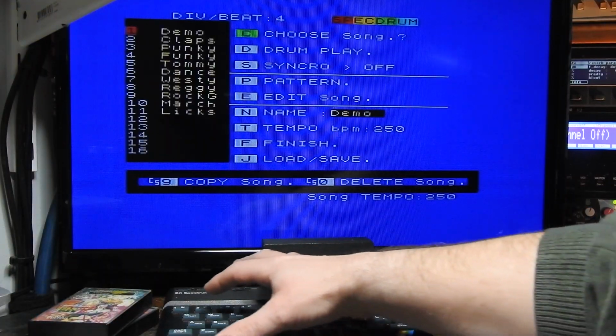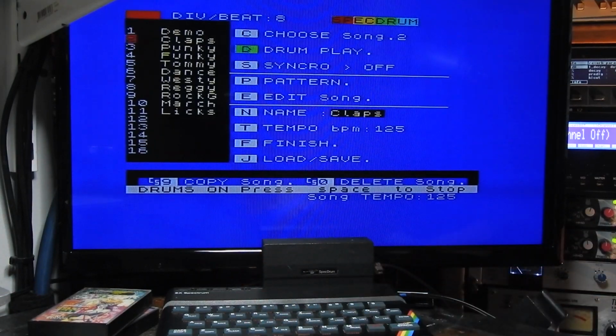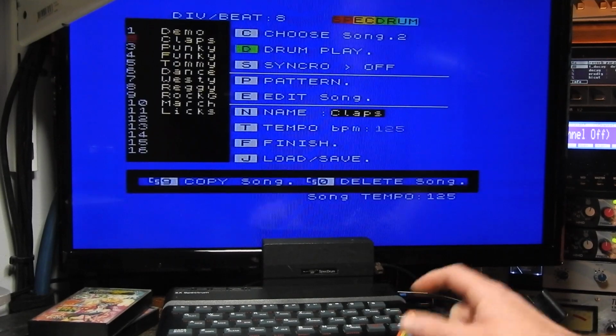And we can choose song number 2. And we can press space, that will just stop the song.